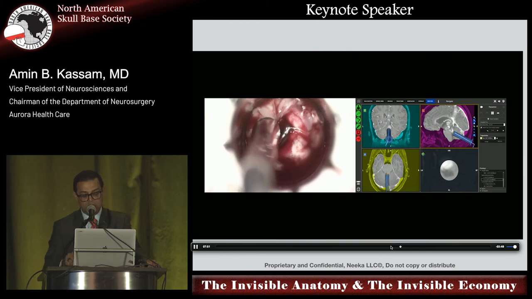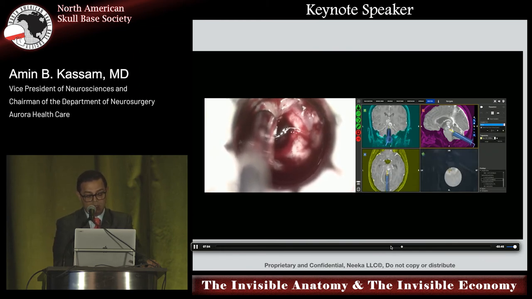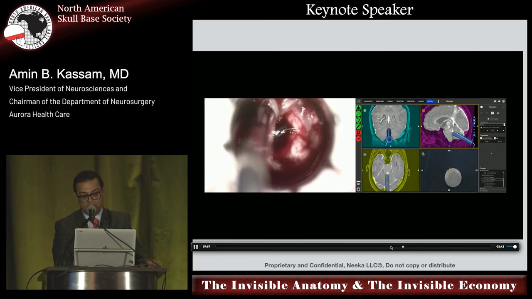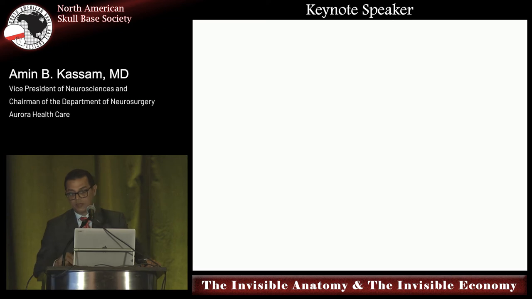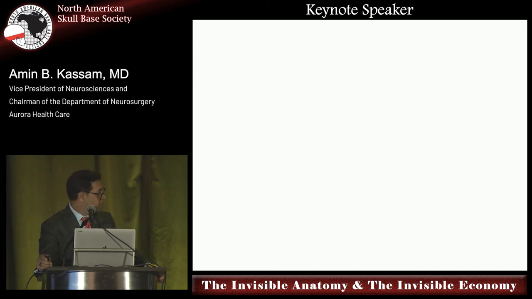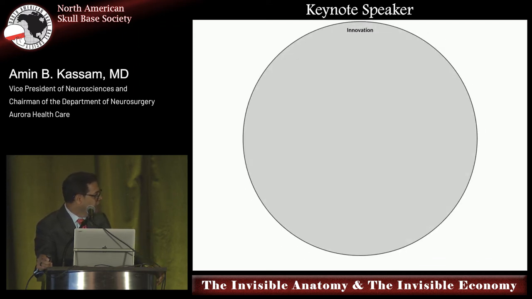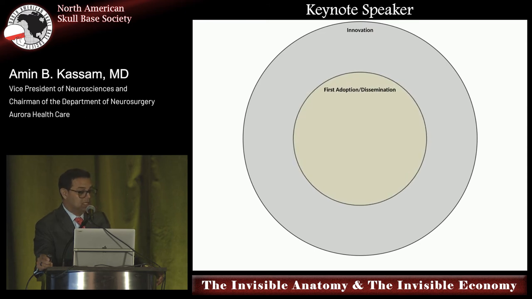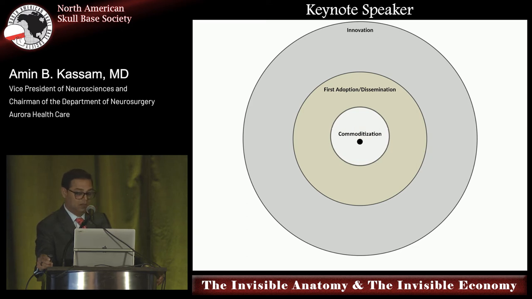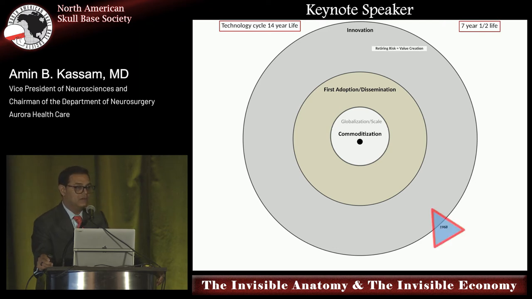Going back to this concept — what does this really mean in the long run? Two last thoughts. One is around innovation and measurement. I took the liberty of looking at our experience and many of our friends in Pittsburgh. When I think about innovation, there's this period where it's on the outer circle, then we get adoption, and then it becomes commoditized. My mentor Professor Janetta really began his work at UPMC in 1968. I'd offer that there's a 14-year cycle and a seven-and-a-half-year life cycle that occurs. At about seven years, you teach; by 14 years, you get your first set of residents out there teaching everybody else.